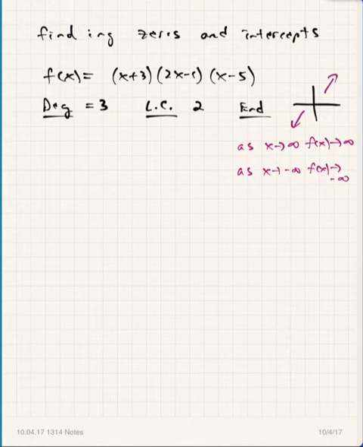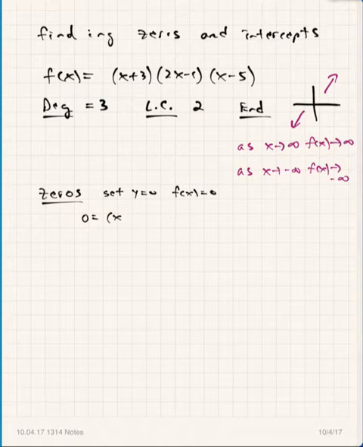All right, so now the zeros and the x-intercepts for this function. So the zeros, we talked about that a few screens ago. You get those by setting y equal to 0, right? You set y equal to 0. In other words, you set f of x equals 0. And so for our zeros for this function, we set f of x equals 0, and we get this equation.